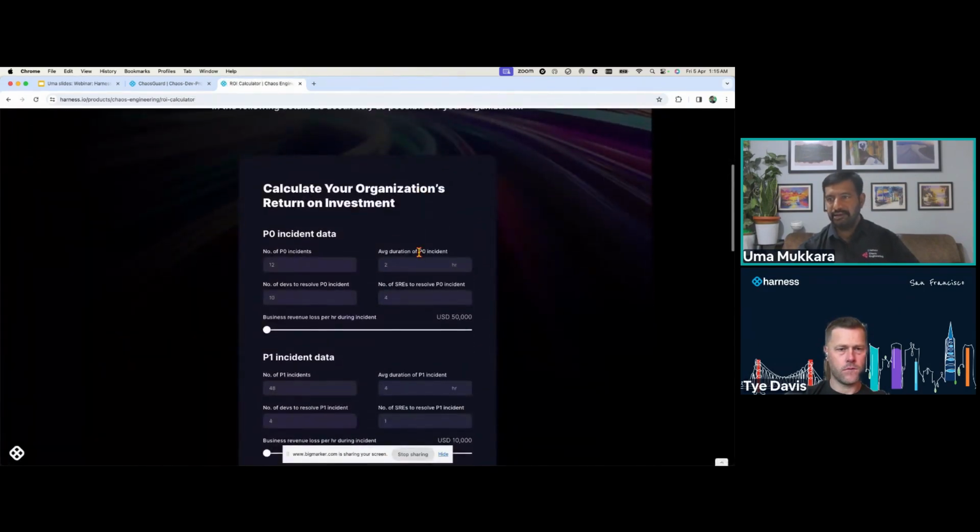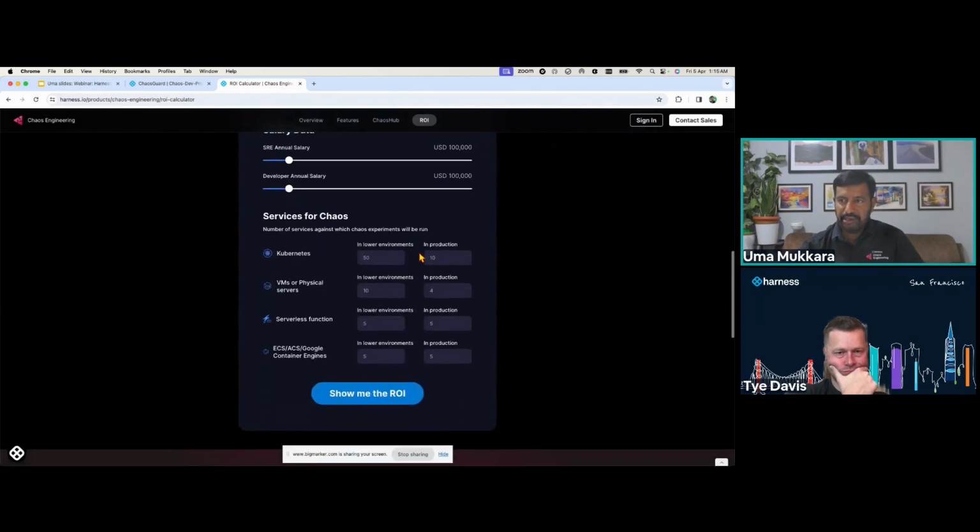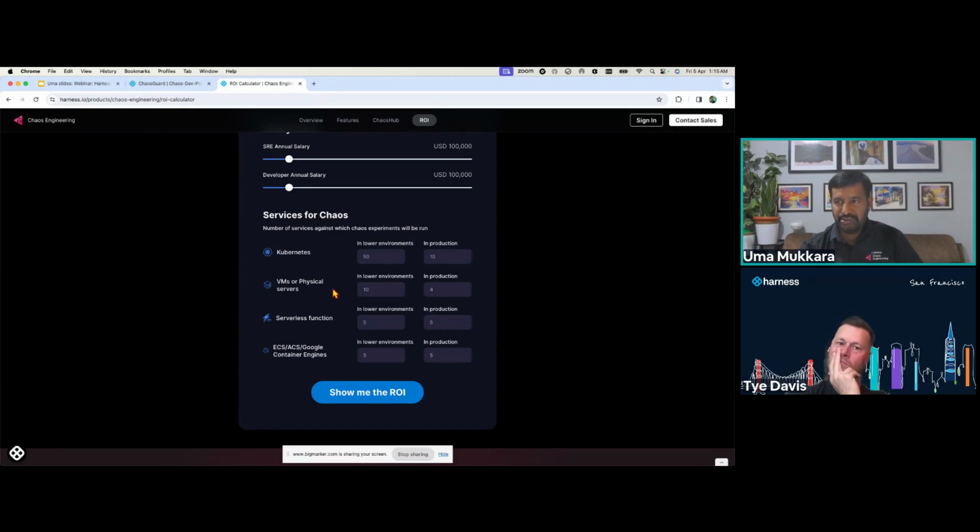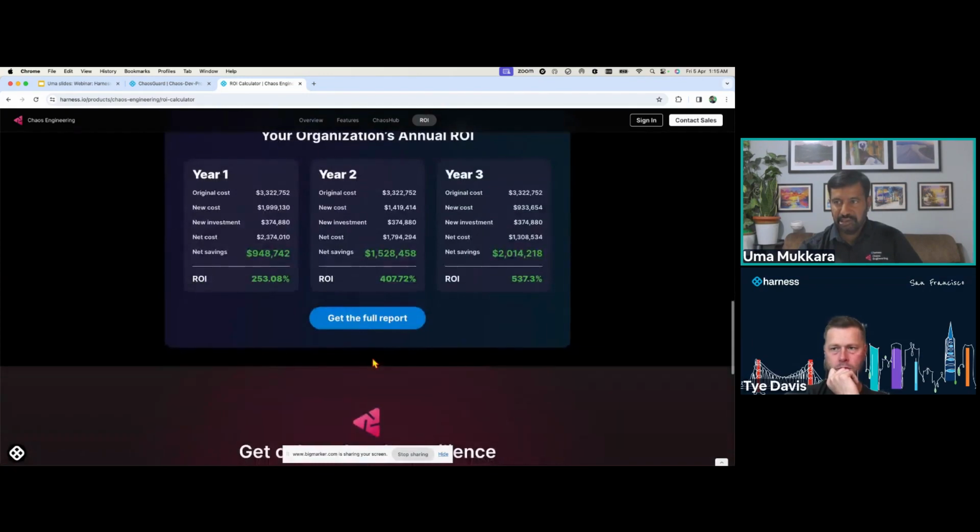You can fill in the SLO-related incidents in your system in the company, and you can approximately put in the services through which you would want to implement chaos testing, and you get a detailed report when you fill in how you arrived at it. So this will typically be the business case you put up.